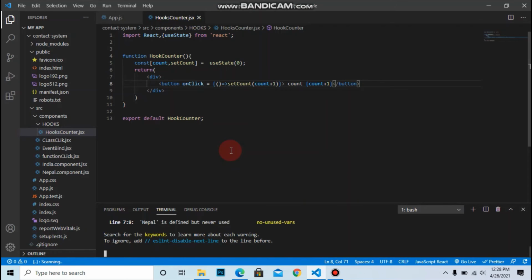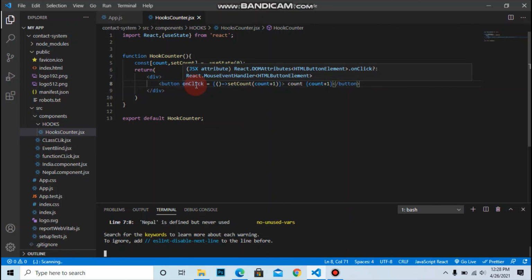So by using hooks, we can use state in a functional component. In summary, first of all we import useState. useState is just a function which takes an argument which is the initial value of the state property, that is 0 in the counter example, and it returns the current value of the state property and a method capable of updating the state, that is count and setCount.